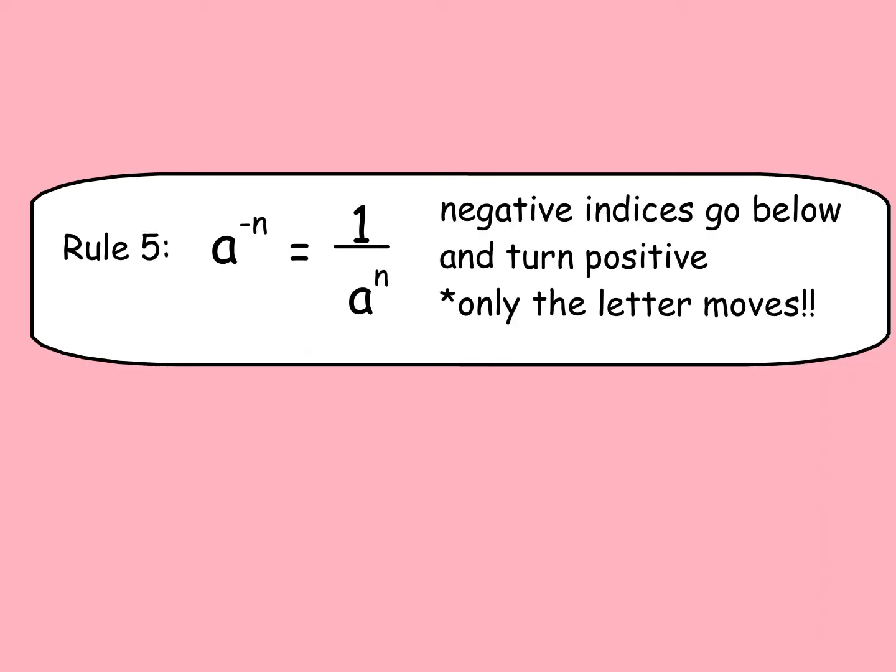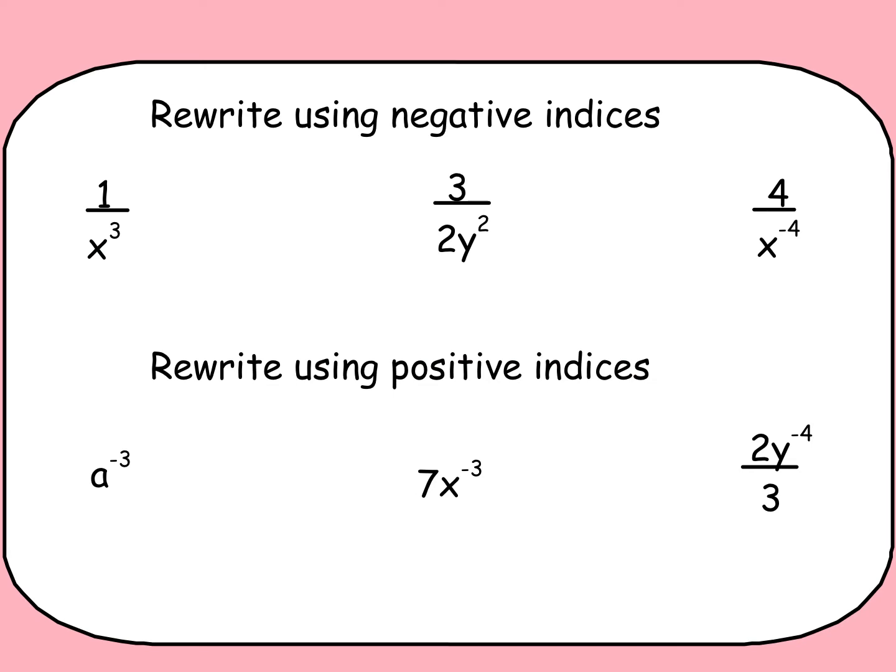So here's the rule today, written in kind of formula form. Whenever you have a negative power, negative indices go below the fraction and they turn to positive. They actually just change to the opposite sign. The only thing to watch is it's only the base that moves, only the letter. But the proper word for that is probably the base term that moves, which in this case would be the a, okay? So let's look at some examples, the best way to start to understand what's going on here.